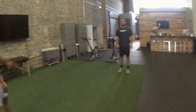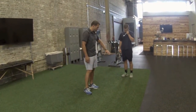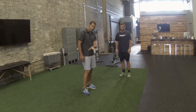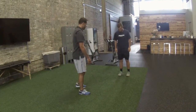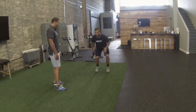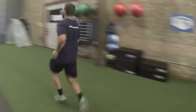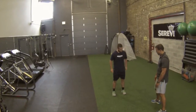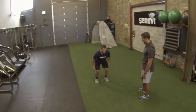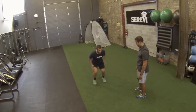Okay, now we're going to do a base rotation. So we're just rapidly moving the feet back and forth, and then we're going to sprint straight out of that position. So down into a base position. Down. Ready. Okay, base position again. We're going to do the base rotations. Down. Ready.